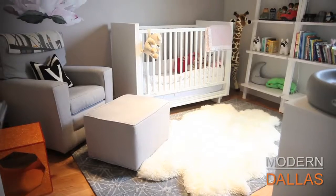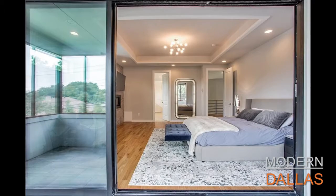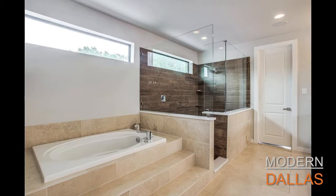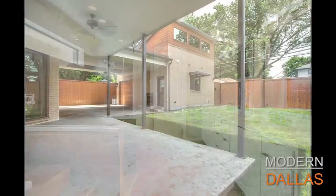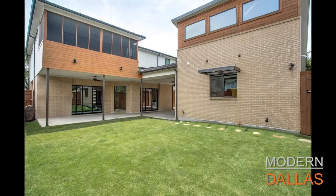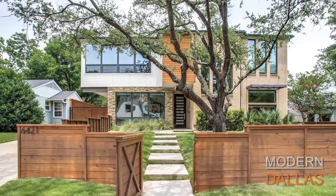One of the great features of the house for me is the garage. It's a double door garage, so you can just pull right in and then pull right out — you never have to reverse, which makes it very easy. There's also an additional area upstairs on the garage. Right now it's an unfinished space, but it would be a great space for an office or a workout studio. The house is listed for a million seventy-five. You can see it on Erin's website at alibeth.com, or if you'd like to see all the modern listings in Dallas, visit moderndallas.net.